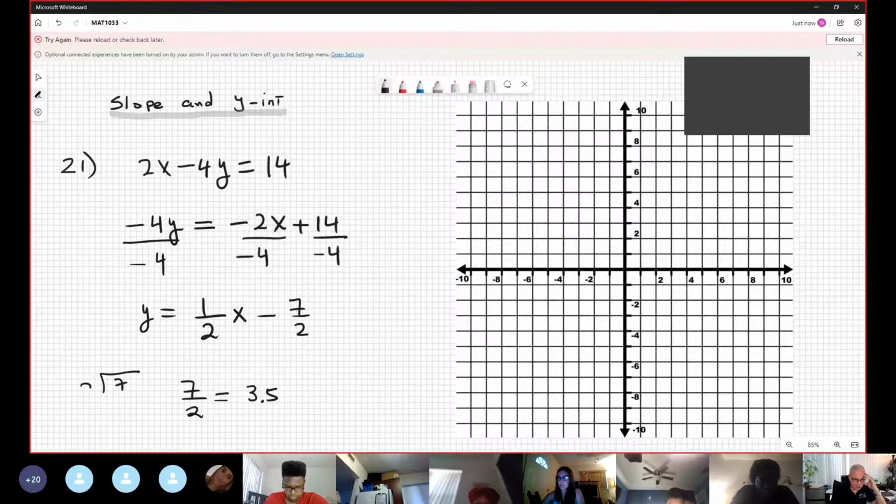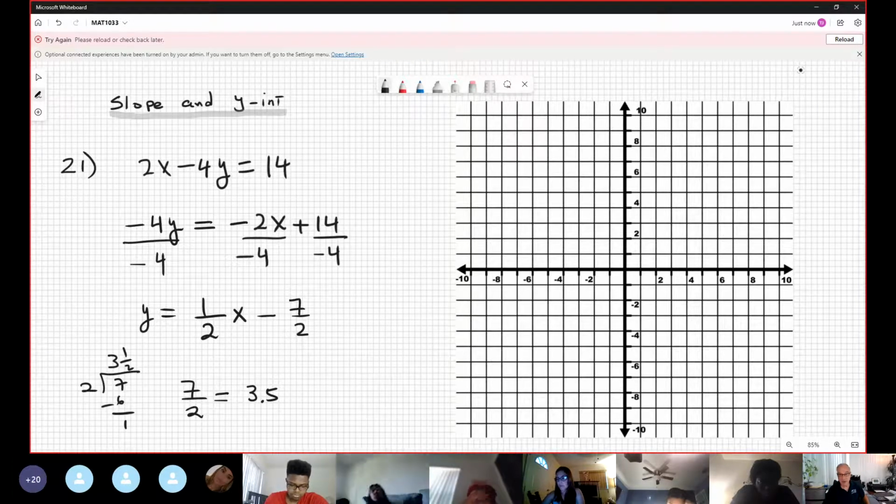7 divided by 2 is 3. 3 times 2 is 6. Subtraction, 1, it is 1/2. And in decimal that is 0.5. Okay, it is good to convert to decimal because in the graph it is not clear to see an improper fraction like that. So I recommend it; in this case it's easy, but in other cases it's more complicated. You plot. Remember, the conclusion is the slope in this problem is 1/2.